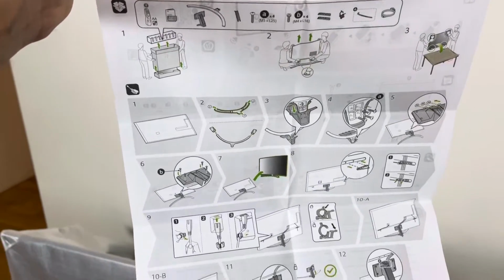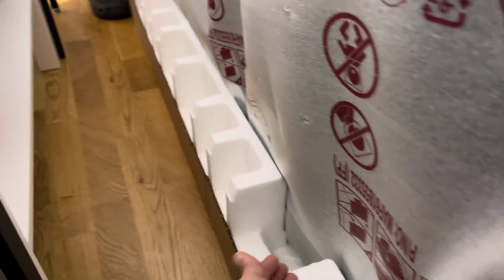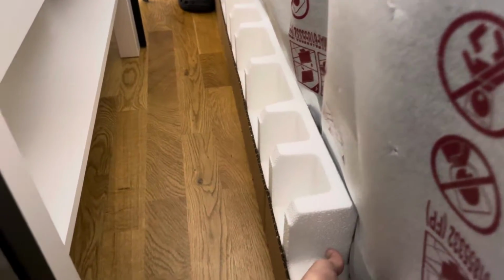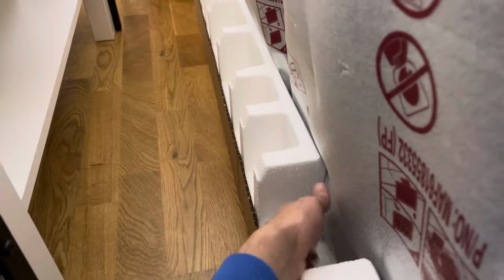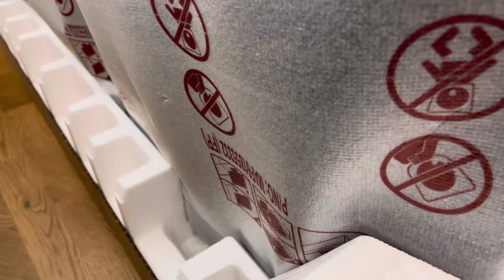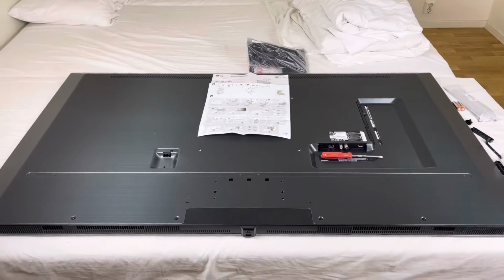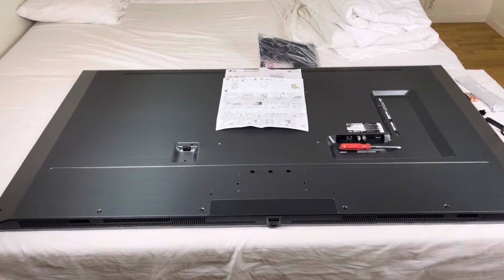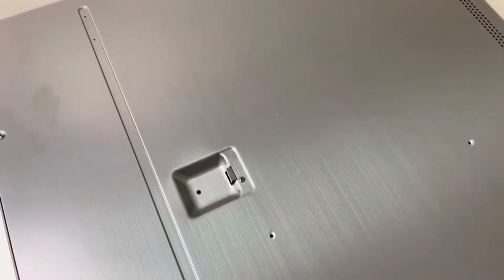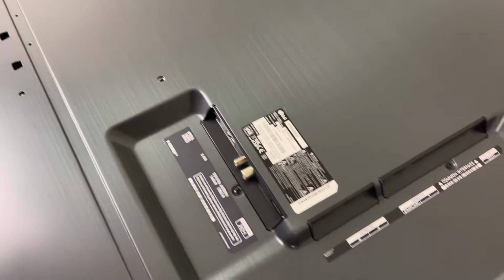So all instructions are as pictures. As per instructions, we have to grab it from this back side, and for this kind of a TV at least 2 people should be needed. So we have placed it safely with the screen side below on a sturdy bed. So this is all metal black with brushed metal finish.